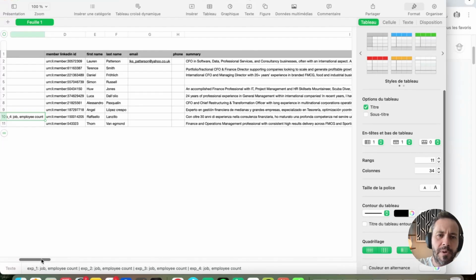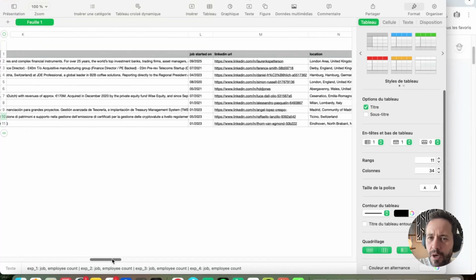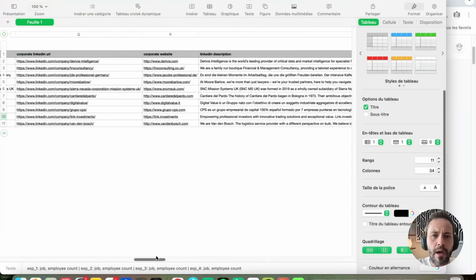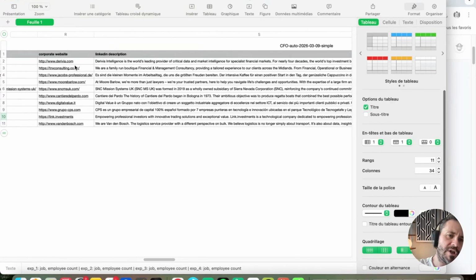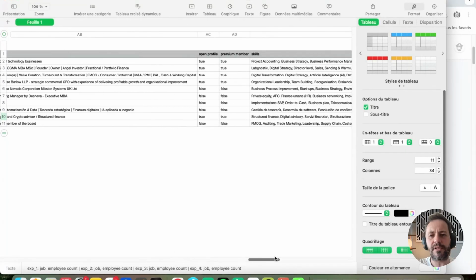Basically, it's all the information about the person and their current job, as well as information about the company, especially the website, which is very useful if you want to do email enrichment later on. For those of you who ask, because I know some of you need that, we are returning this information here called open profile, which tells you if you can send emails in LinkedIn to this person, even if they are not in your current network.